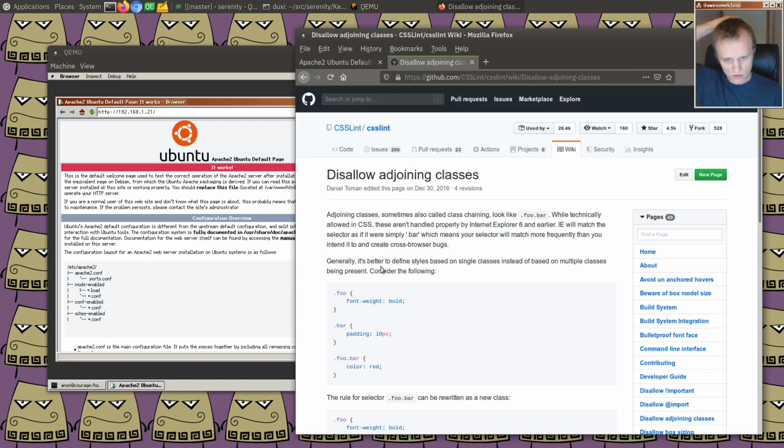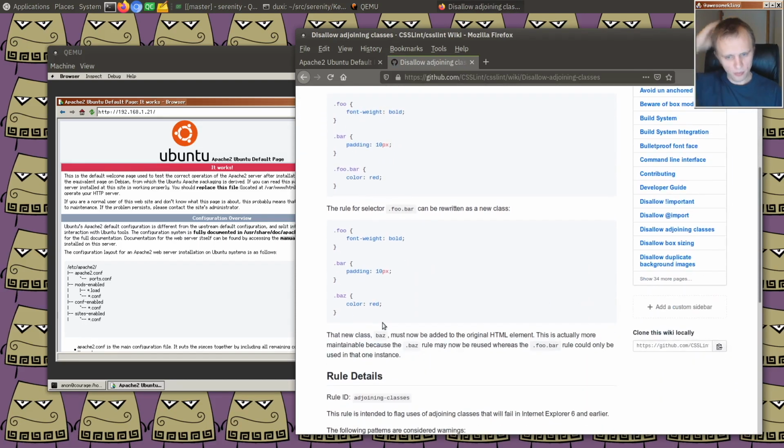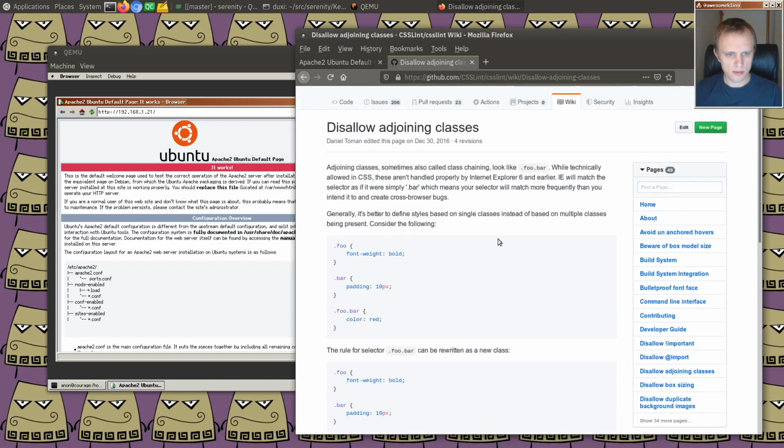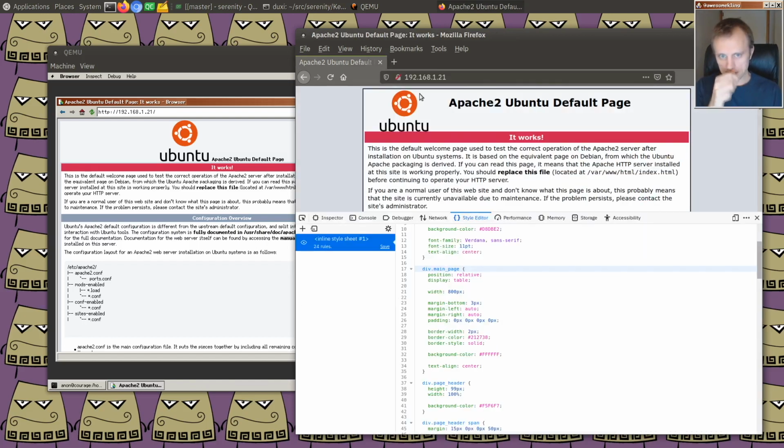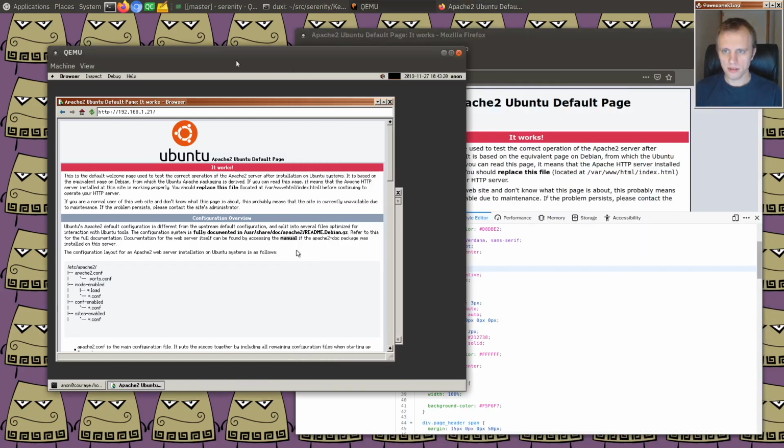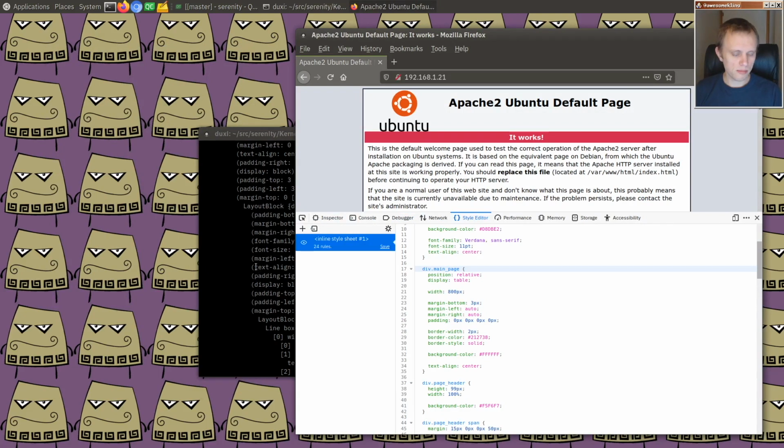Okay, so basically CSS allows you, I don't know why these people say that you shouldn't do that, but in CSS you can definitely do stuff like .foo.bar, and that means that if there's no space between the .foo and the .bar, we've got to match both of those classes on the element. And here, it's not two classes, but rather it's a div with a specific class.